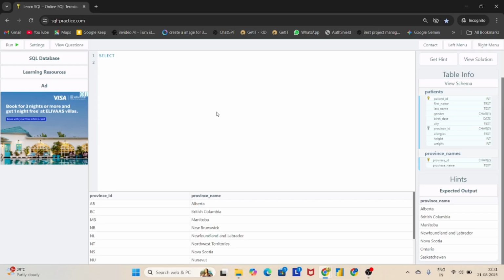First, which column do they want? The province name. From which table? From the patient table, and after that we will join the province name table on the basis of the common column.